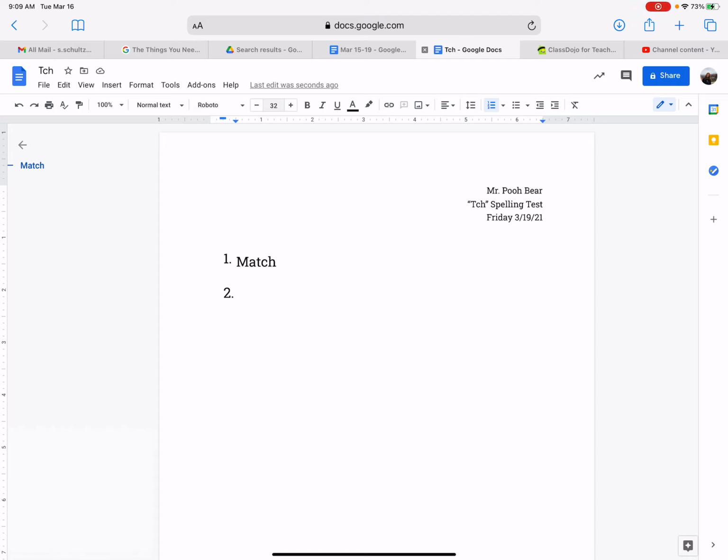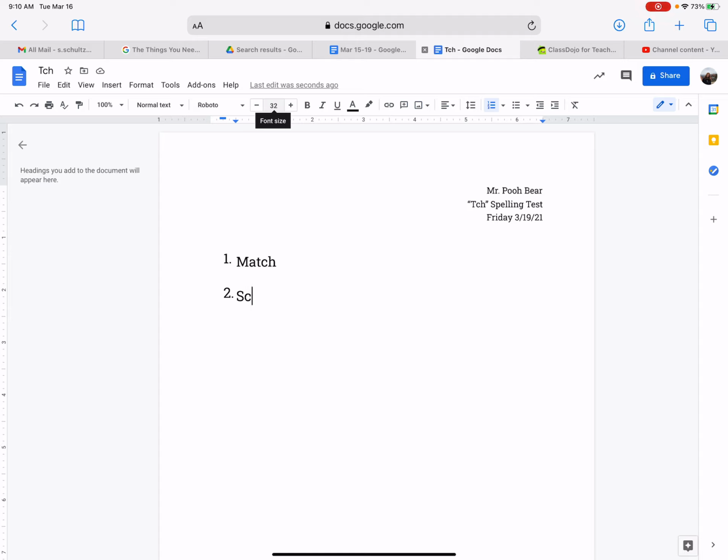Now, when we hear the word scratch, what's the beginning letter sound that you hear? What letter makes the s as in snake? Shout it out. It's going to be S. So we're going to put S. And then we have k, k, k as in cat. Now, what letter is k as in cat? It's C. And then we have r, as in rat, or as in rhino.